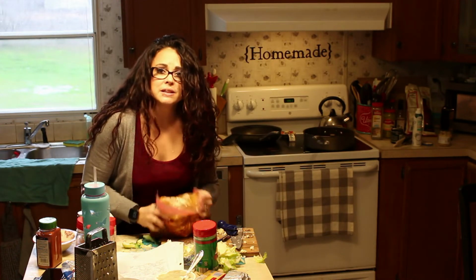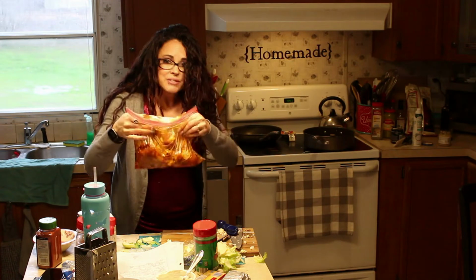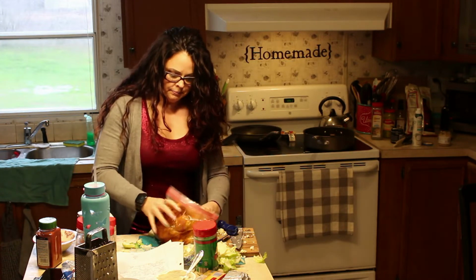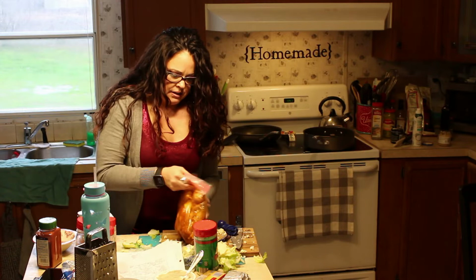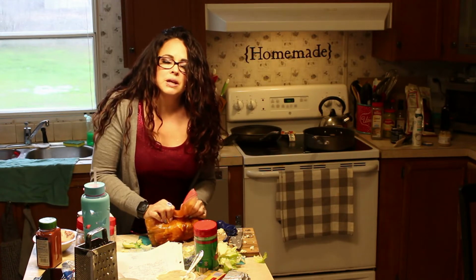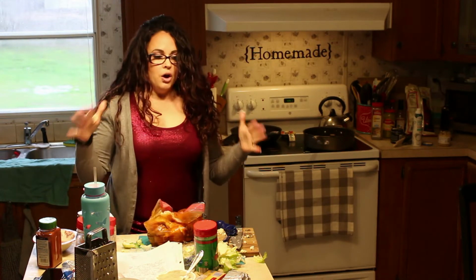Now, if you have enough pans and enough room in your fridge, you could even just freeze it like this in a freezer baggie, if you're worried about something sitting in the fridge like this. But I don't have enough pans, so this is what I'm going to do. I'm going to roast these on one of my big baking sheets. And I believe we're also having all the roasted vegetables.